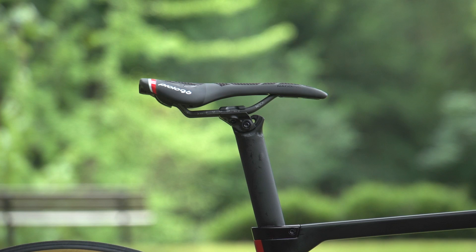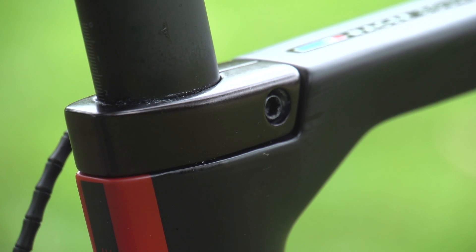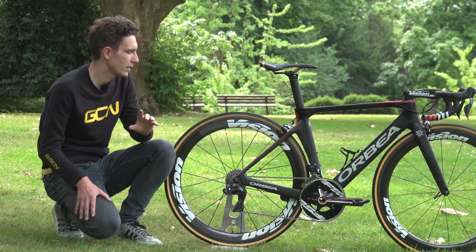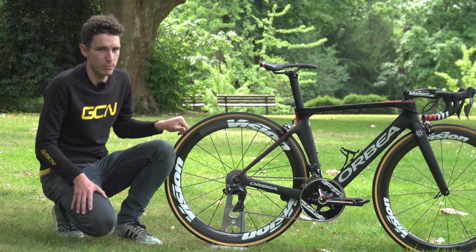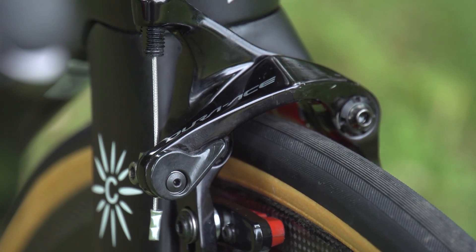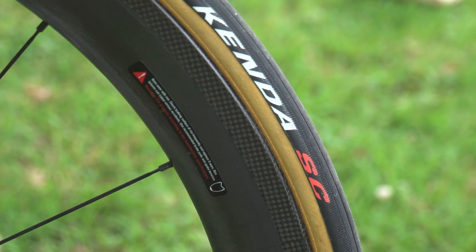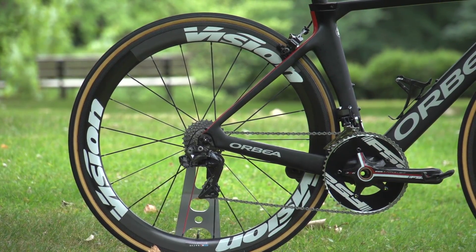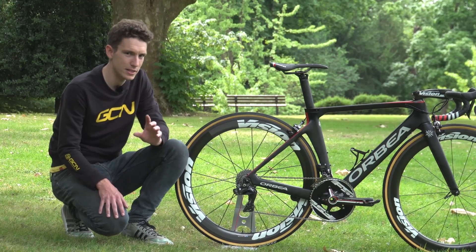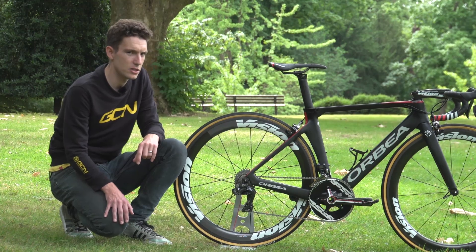Moving around to the rear of the bike — it's not all about stiffness. The seat post in particular is super narrow in all directions as well, which means it gives a little bit more compliance to the bike, so it's not rigid everywhere, and that's definitely a good thing. Bouhanni is running 25 millimetre tires, as everyone is, but there is clearance for up to 28s. Those tires are Kenda SCs, and they are glued to Vision Metron 55 wheels which, funnily enough, actually have Bouhanni's name on there — you wonder whether there may be something special about these wheels, because riders don't normally get personalised wheels.